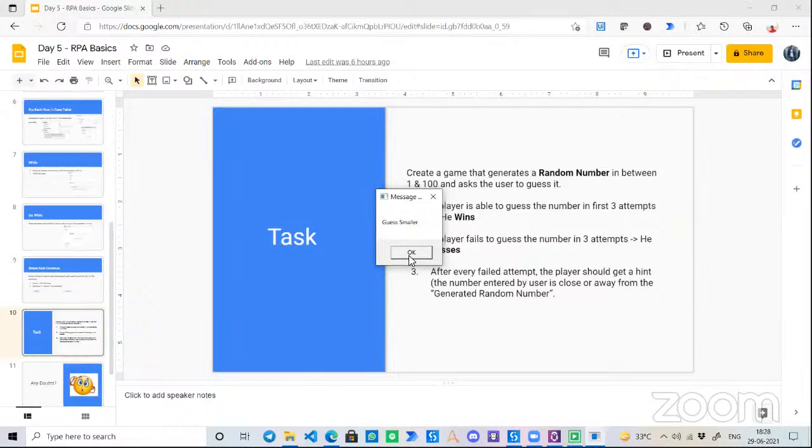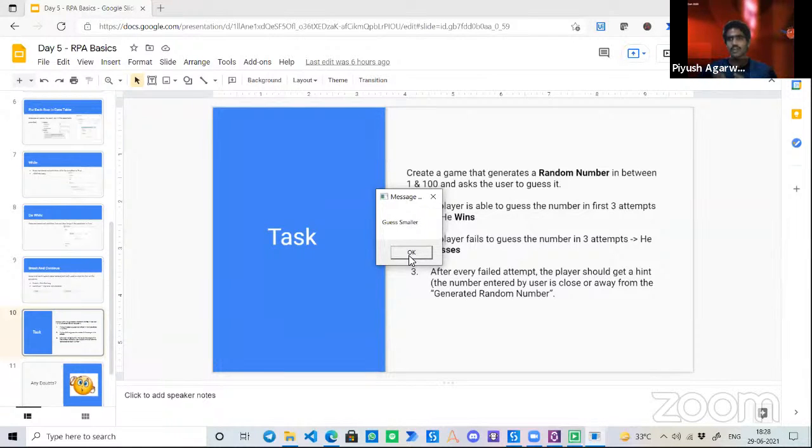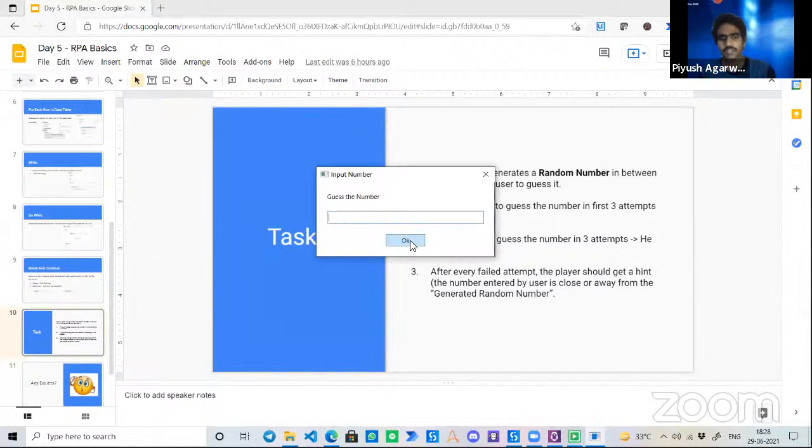So the logic is just, the bot creates a random number within itself and stores it in memory. Now it's asking the user, please guess that number which I have created. If the number the user guesses is smaller, tell him you need to guess bigger. If he guesses larger, then tell him that you need to guess smaller. But if the number is exactly the same as the random number, then just say you have won the game.